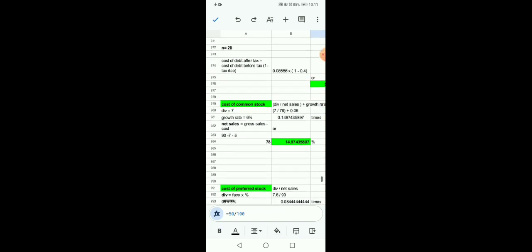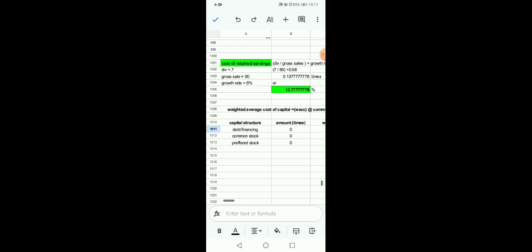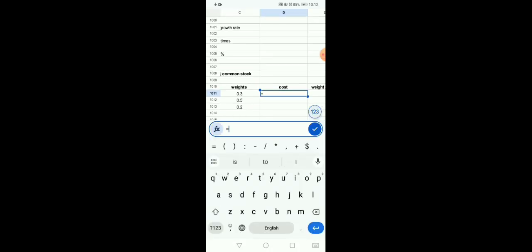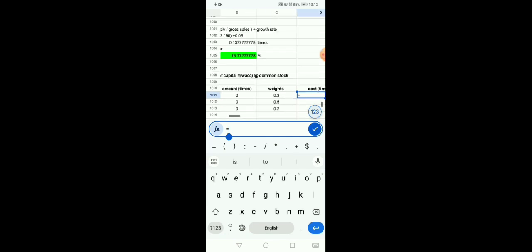You have already calculated cost in the above section. What we have done, we have taken common stock, its cost, then cost of debt, its cost. These costs will be written in terms of times over here. So the very first thing, go to the debt financing. This is the first part. Debt financing, and your cost is written in terms of times over here. So you need to put cost of debt in terms of times. I should have written here in terms of times, so that there is no confusion. Come to the point, we need to write cost of debt in terms of times.